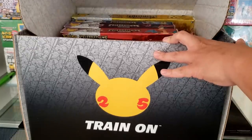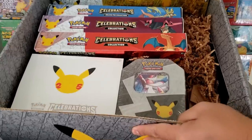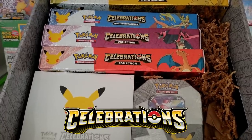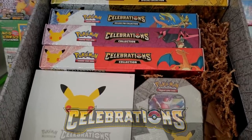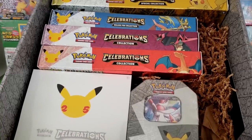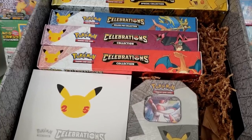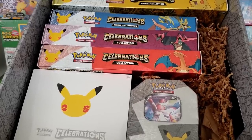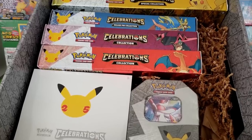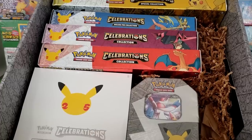Lifting up the box, and what do I see inside? We have ourselves Pokemon Celebrations — a lot of Pokemon Celebrations products, actually. All these Pokemon Celebrations products, as I promised, will be given away. So let's look through this box and see what we have exactly to give away. Looks to be pretty much all Pokemon cards, so I'm going to be interested to see if there's anything in this box that I get to keep for myself at all.